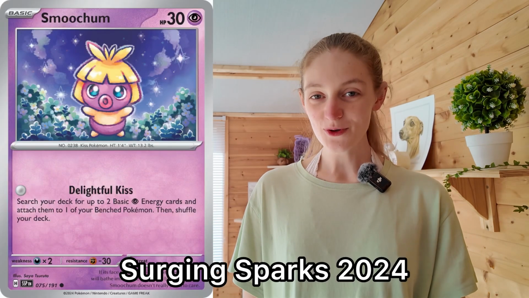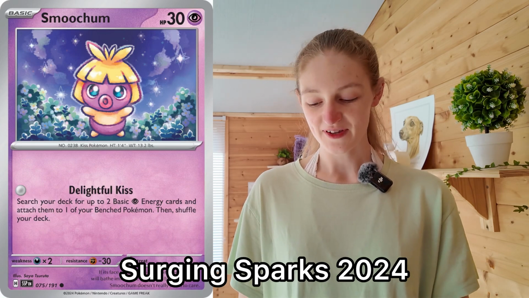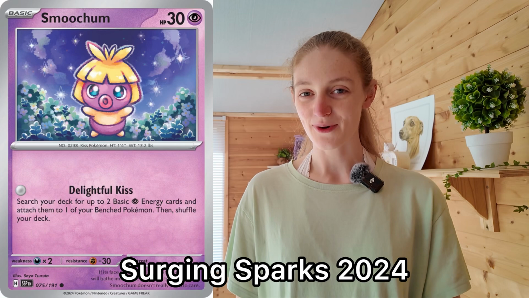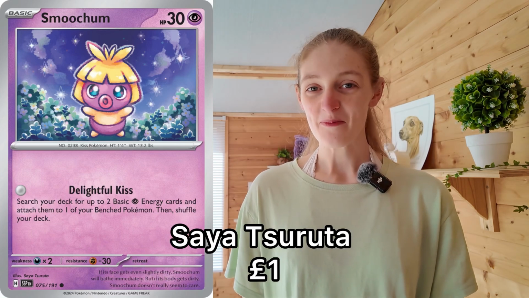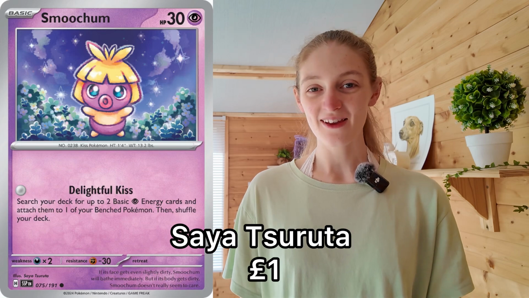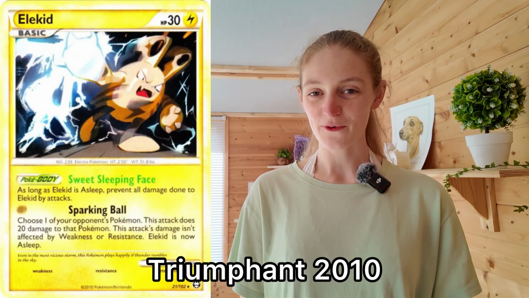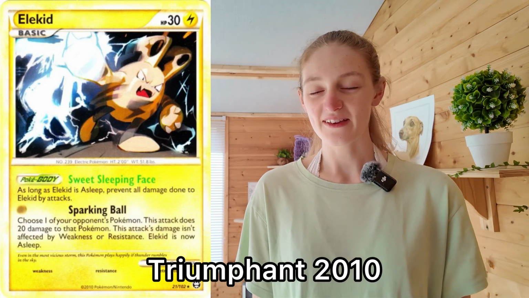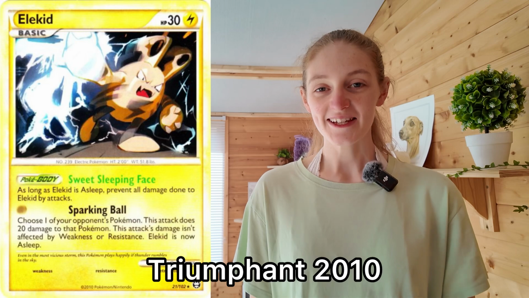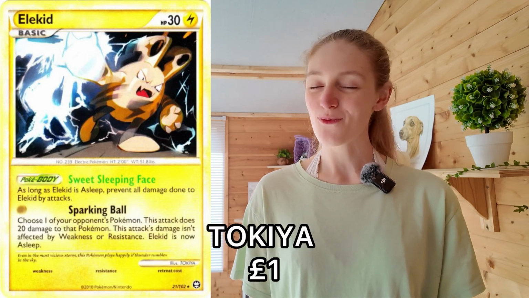Then we have Smoochum, and I think this card is really cute. Not a huge Smoochum fan, but this card right here is a very cute one from Surging Sparks in 2024. Again, sorry if I butcher this one, but this is from Suruta and Last Soul for £1. Then we have Elekid, and I love this card. Like I said before, I like when it kind of matches the Pokemon's vibe. It matches the Pokemon. It really does in this one from Triumphant in 2010. Illustrated by Tokiya and Last Soul for £1.